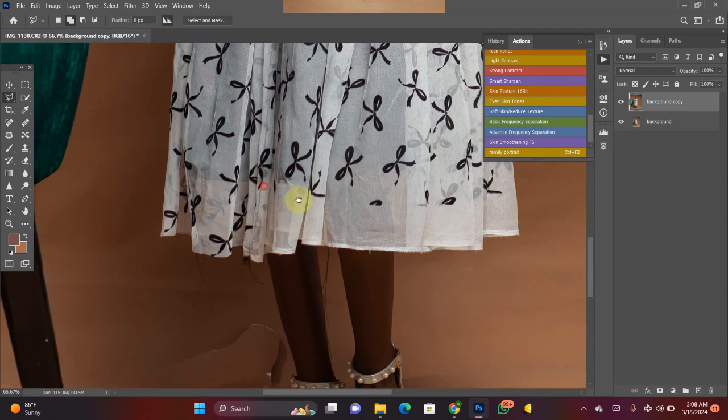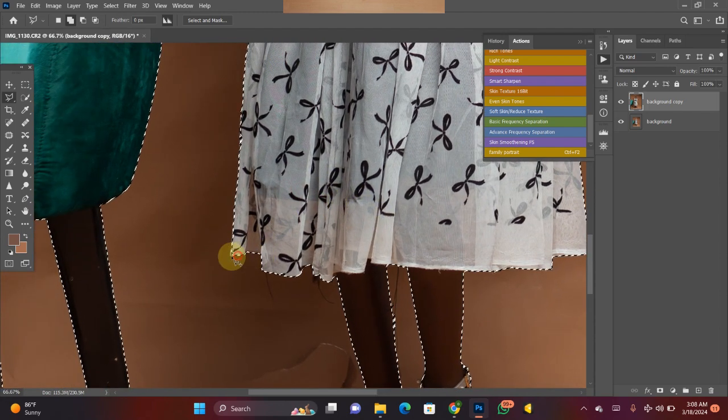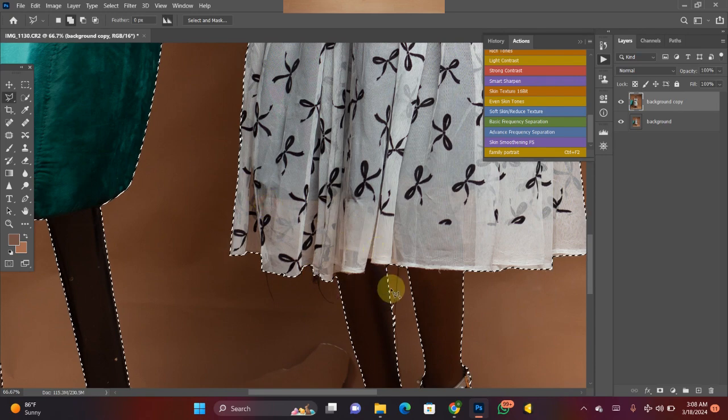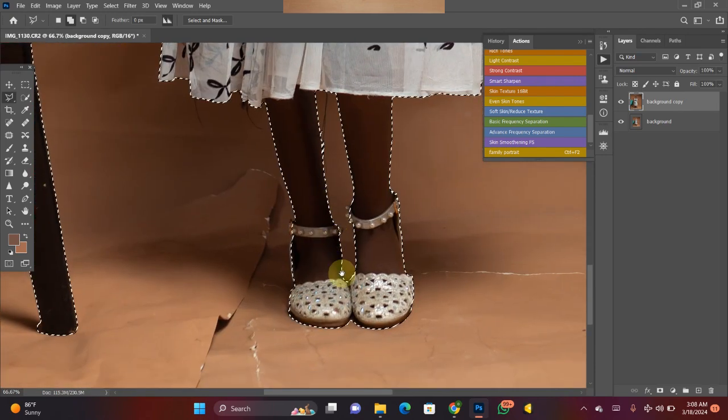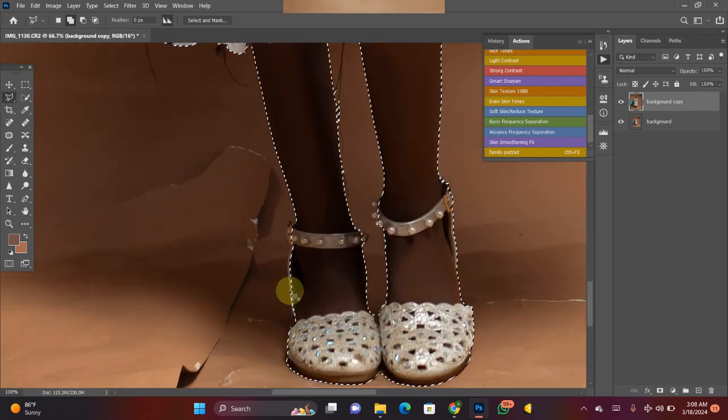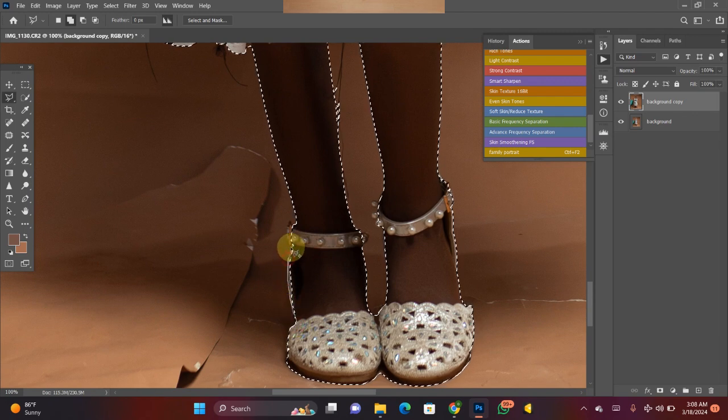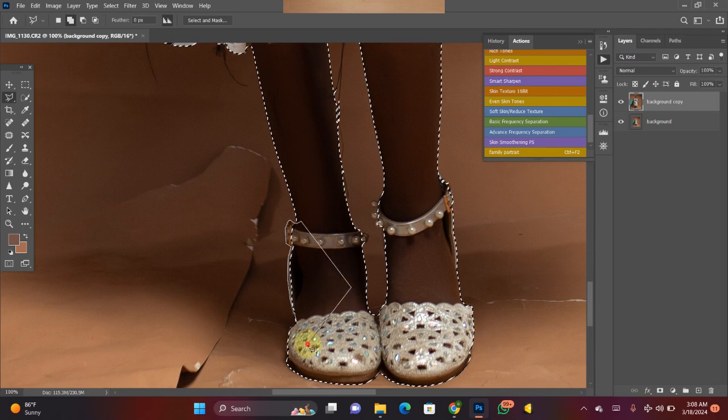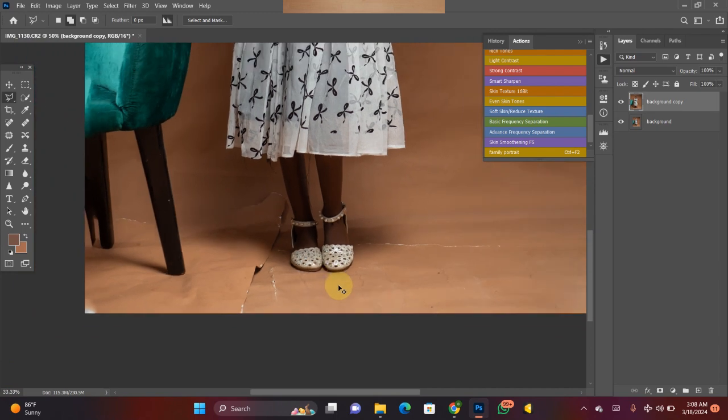You can see I have nothing much to do here. Just a little bit of adjustments to the edge of the picture. Then I think my selection is ready. Almost ready, you can see. If you are using the polygonal lasso tool, you won't have gotten to this stage by this time of the day.